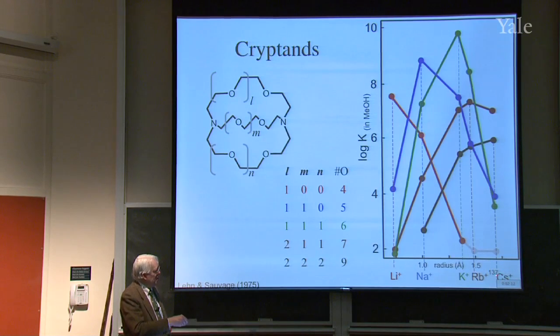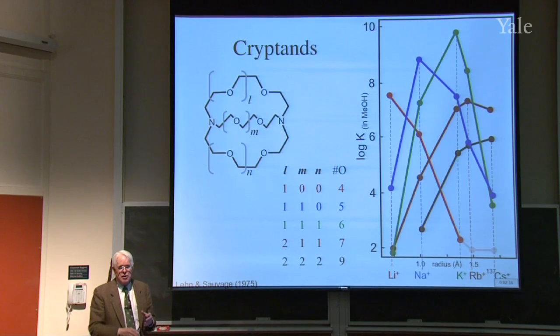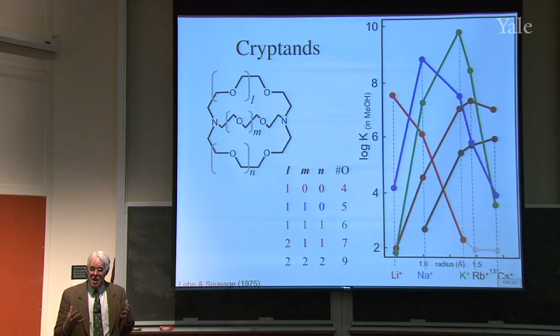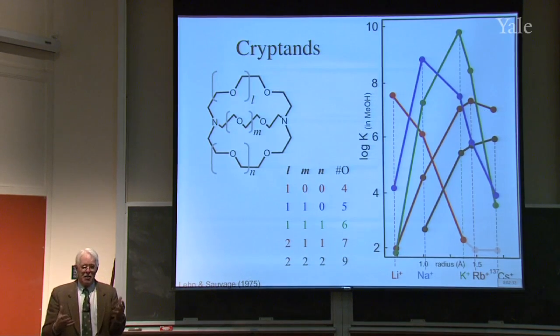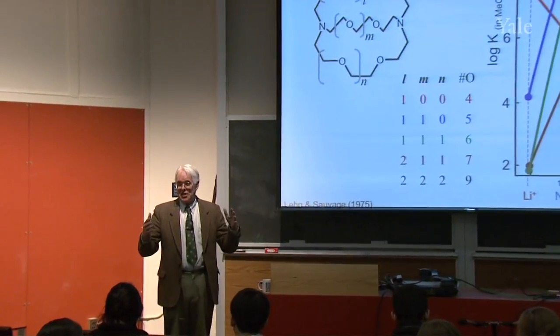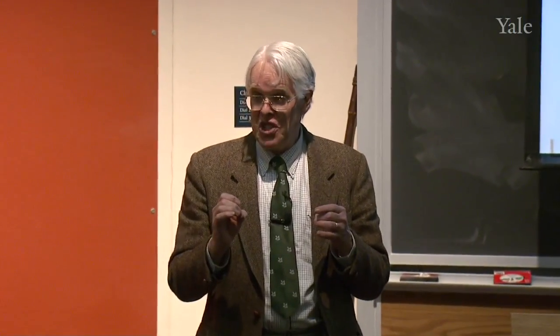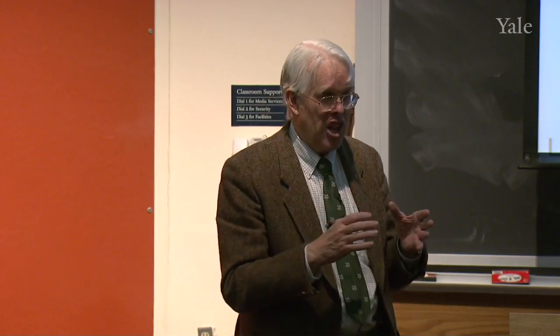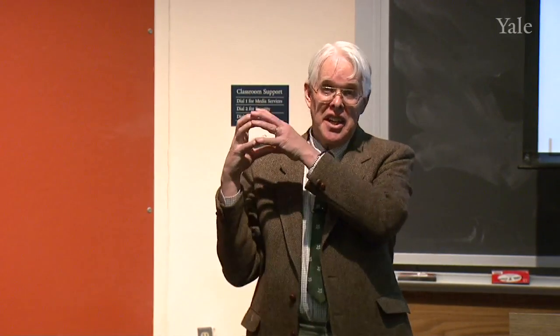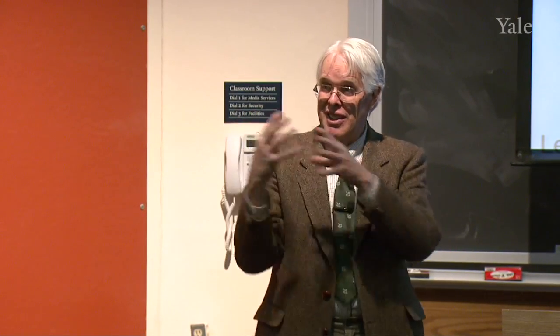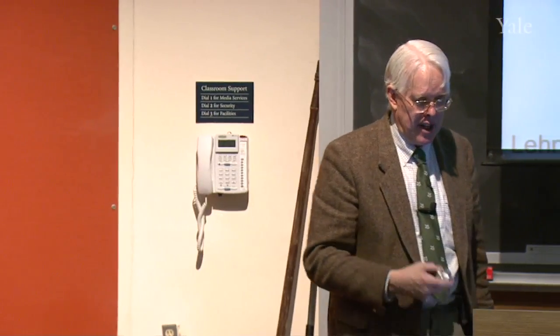And I put cesium-137 here because that's a byproduct of isotope enrichment in the nuclear industry, and it's a common pollutant that they want to get rid of. So what they're trying to do now is to design cryptands that will readily bind to cesium, so you can take the earth, or these million-gallon barrels that have this waste stuff in them, put something in that will specifically get the cesium, which is the worst actor among these radioactive byproducts, put it in another phase, and then make it reversible so that you can take the cryptand off and use it again. Right?